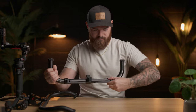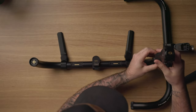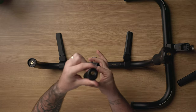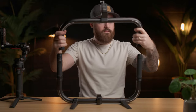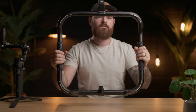So I believe the feet go in the front like this. And then you'll put the controller on whatever side you are dominant in. So I'm right-handed, so I'm going to screw this on to the right side here. This is pretty straightforward. Let's put this left one on. Looks like it's universal, so you don't really have to worry about what side you're putting it on. And so this is going to go like this. It's pretty lightweight. I like that.